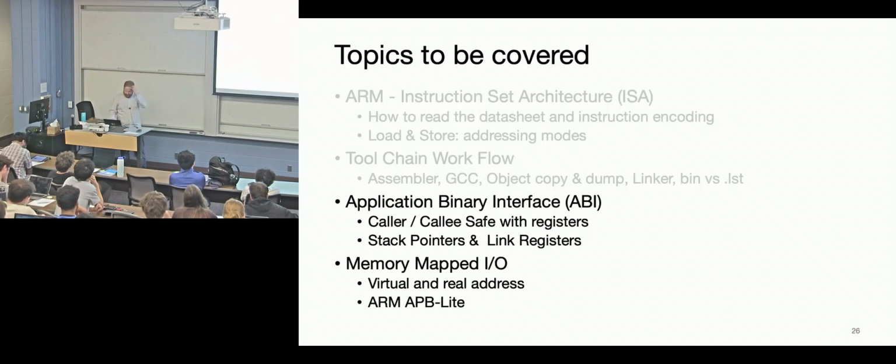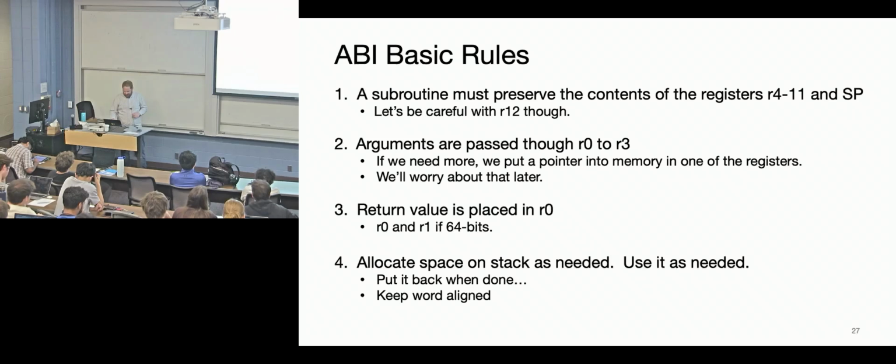Let's go through ABI stuff. So we talked about subroutines. They have to preserve R0 through R11 and the stack pointer. You should be careful with R12. R12 does not have to be preserved, but it's really used for other functions that are outside of this class. So you don't have to preserve it. I'm just saying that you might see a program that's manipulating it in weird ways one day. Specifically with interrupts, if I remember correctly.